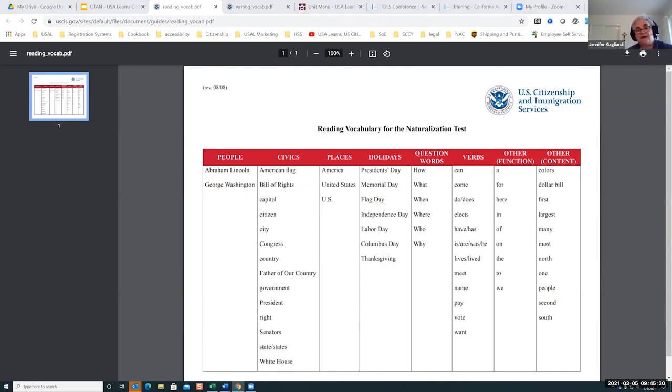And this started to be one of the first indications that maybe USCIS is not gonna move forward with the 128 questions, because they weren't updating things like the reading and writing vocabulary lists. They weren't updating the lesson plan list, those kind of things. So they were really waiting and trying to respond the best they could and sift through those responses. Right. And so, thank you.